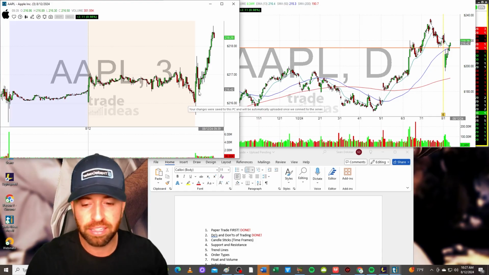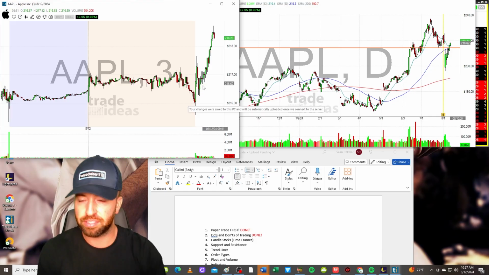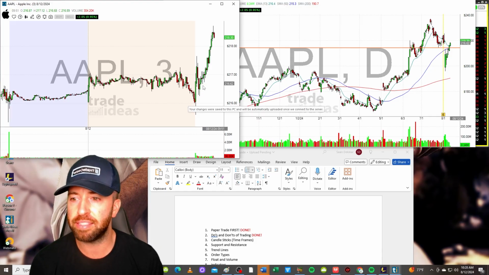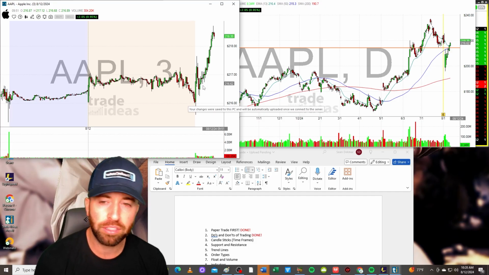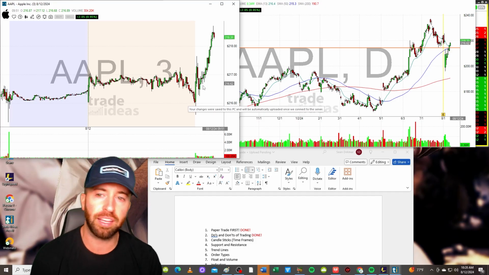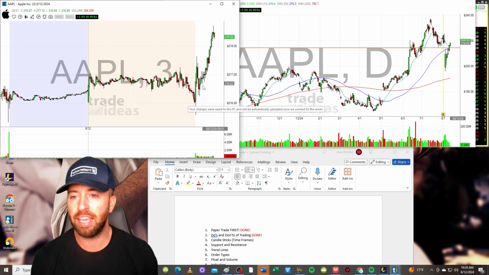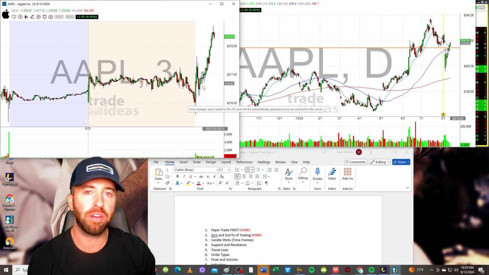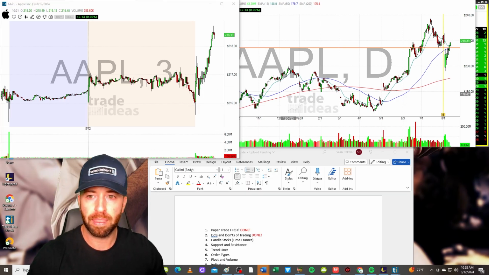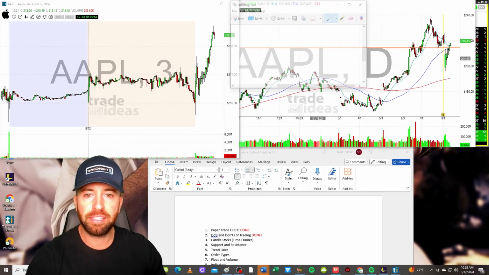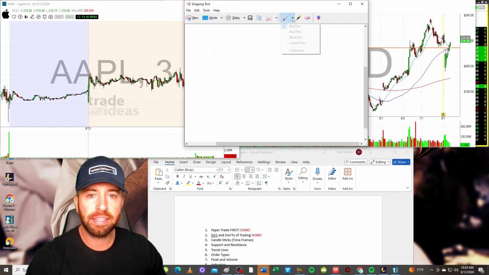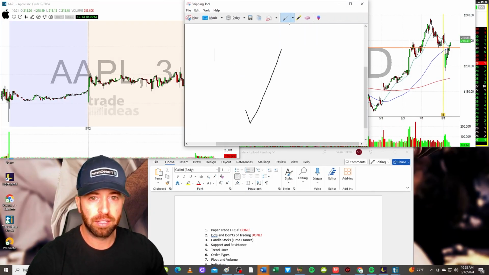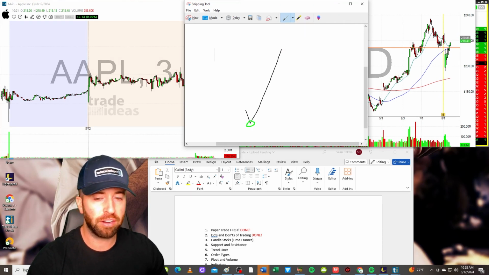Now, we already have a little idea about these candlesticks, don't we? We have a good idea about these candlesticks at this moment, but what I want you guys to really understand, the number one thing that candlesticks are going to help us with, is telling us when an upcoming reversal might be happening. And that's beautiful. Because if I can predict when a stock is going to go up, guess what? I can jump in right here and I can make money.